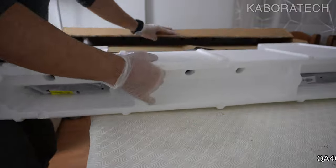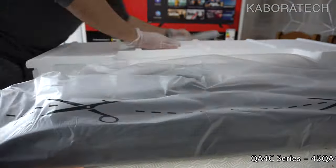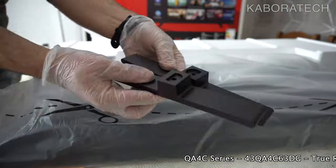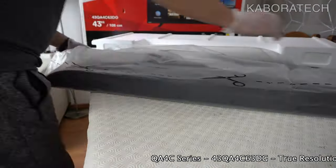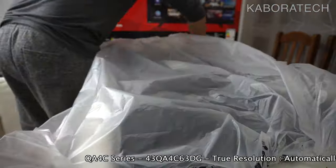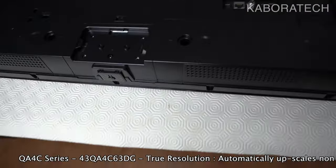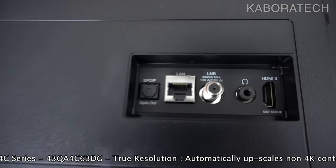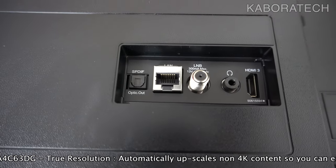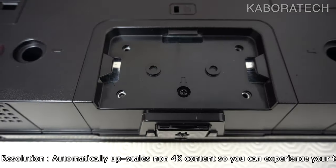So inside the box you can find the TV, a bag with the remote control, the manual, some screws, the feet, and the batteries. Yeah, it comes with batteries for the remote, and that's how you should unpack your TV, with the screen down. Also, try to use a pair of gloves, avoid fingertips on the screen because they will stick there. Okay, so these are the connections on the back side.